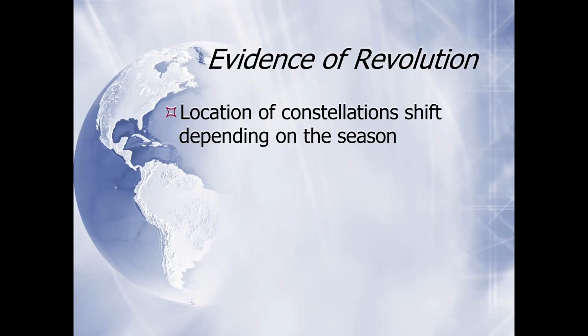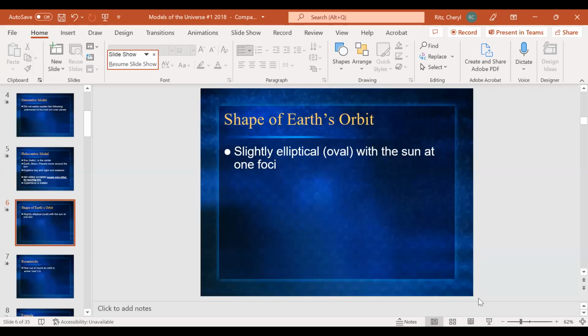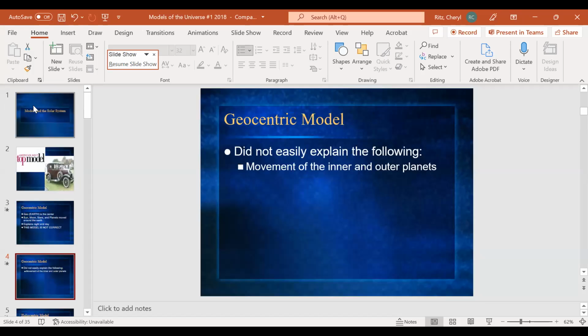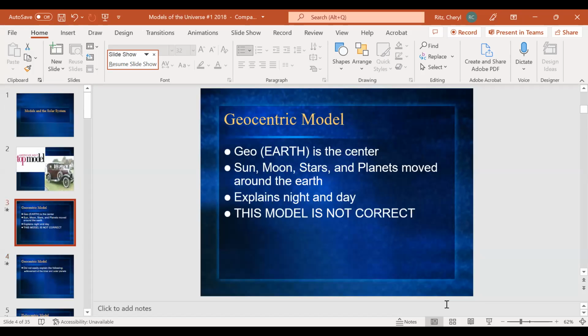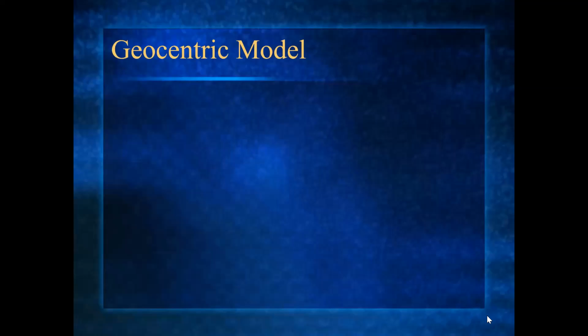Okay, what's that? Well, we'll start with the basics and we'll talk about models of the solar system. Do you guys know what a model is? It's like the one right up there. A model is like a recreation or a representation of something. So this is part of the solar system here. This is just the sun, the earth, and the moon. And you guys know that the earth goes around the sun, we revolve around the sun.